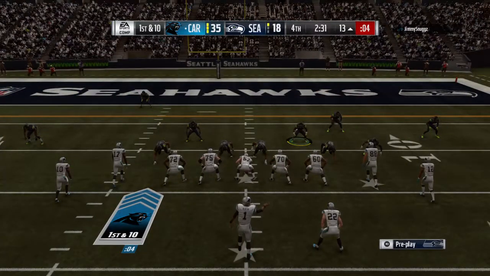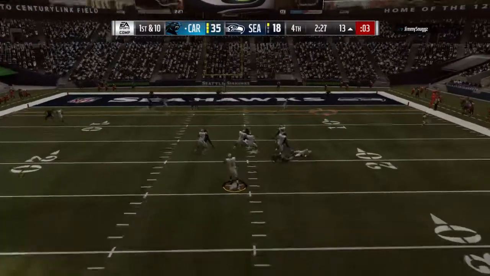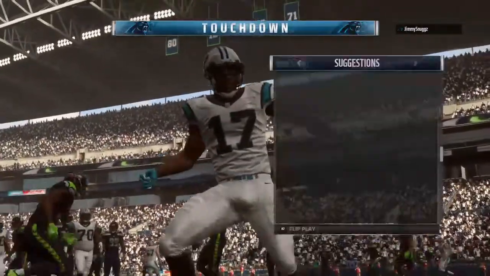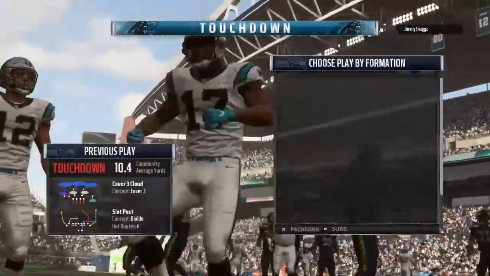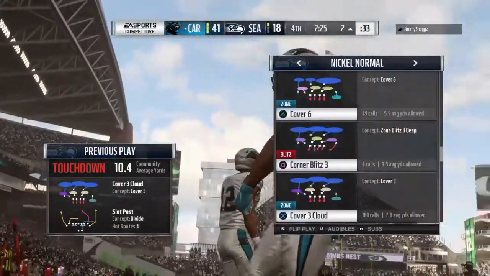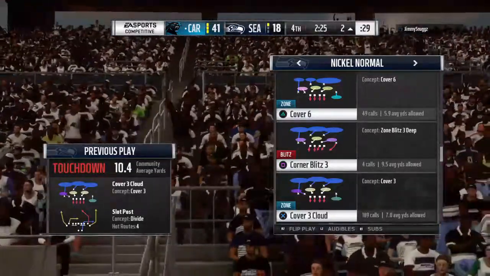On first down, Newton. Oh, he's got a man wide open, complete. And he will take it across for a Panthers touchdown. Cam Newton with his 5th touchdown pass of the game. And the Panthers are able to grow their lead.